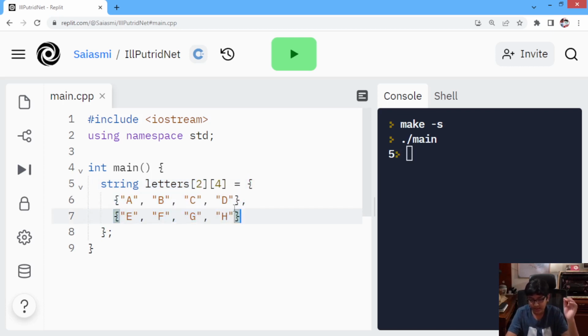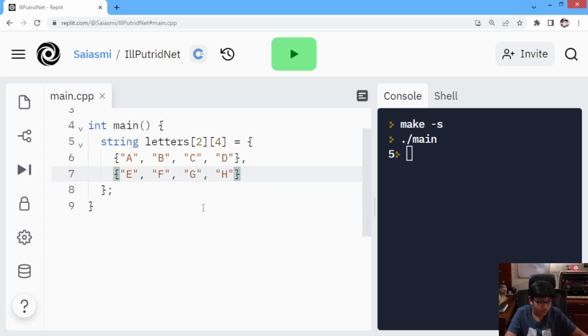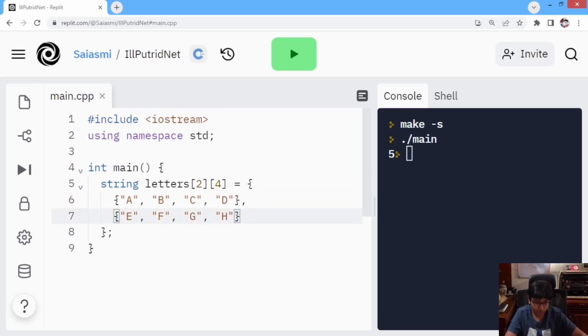Now in these 2 arrays, for every array that is in our outer array, we are specifying how many elements will be there in every inner array. So there will be 4 elements in both our inner arrays. So we say A, B, C, D, and E, F, G, H, right? So very cool stuff over here, right? Each set of square brackets is an array declaration. An array declaration adds another dimension to an array. So now this is getting crazier.